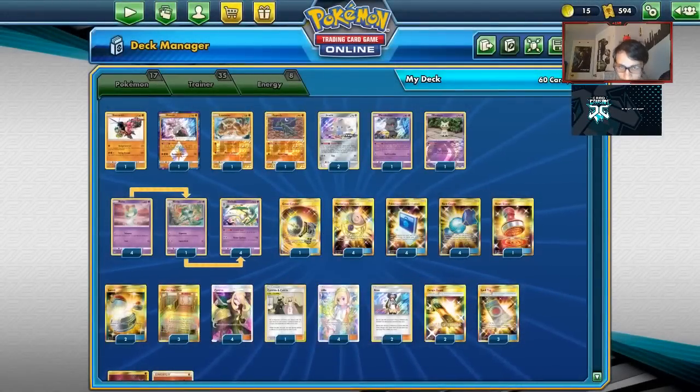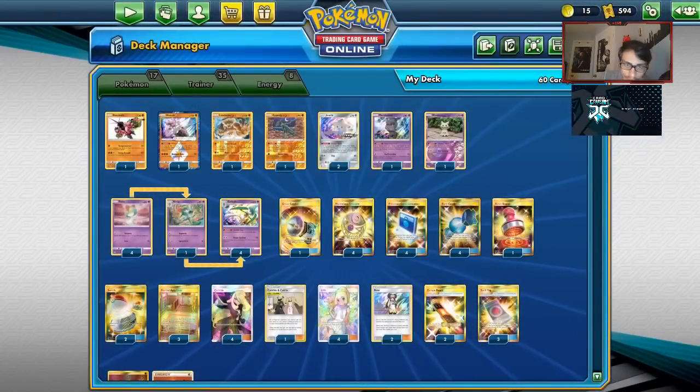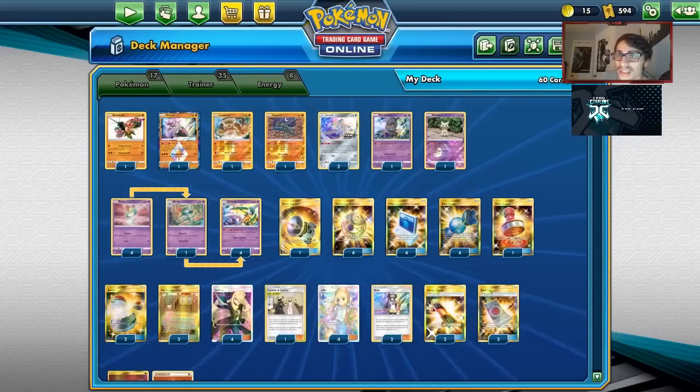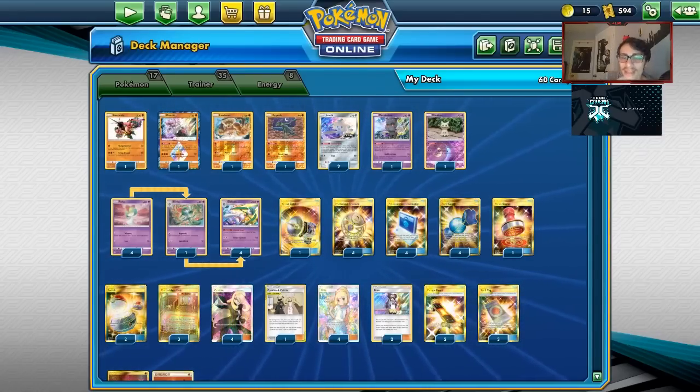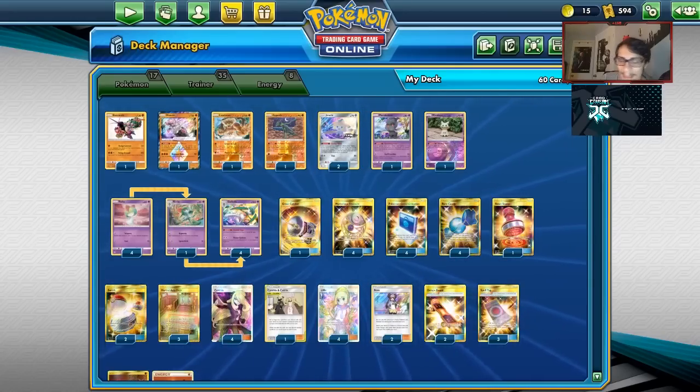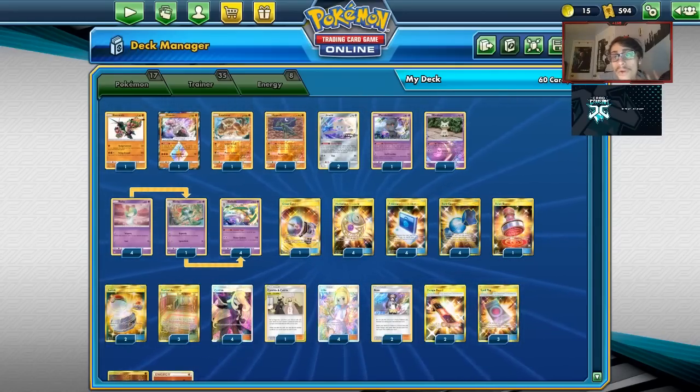Unfortunately, because we get a dual type, we actually can't one-shot Giratina. I think your worst matchups are going to be Giratina, Malamar, and most definitely Arceus, Dialga, Palkia is also unwinnable because of all the healing they have with Mallow and Lana and the fact every time they knock you out, they take two prizes. That matchup is unwinnable. But those are really the only bad matchups.